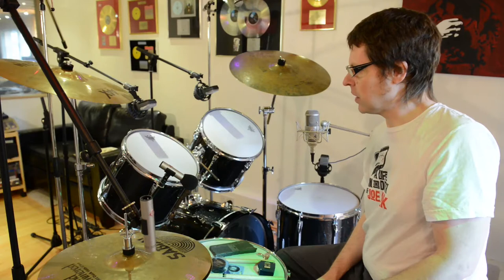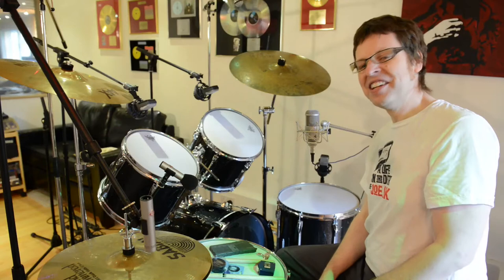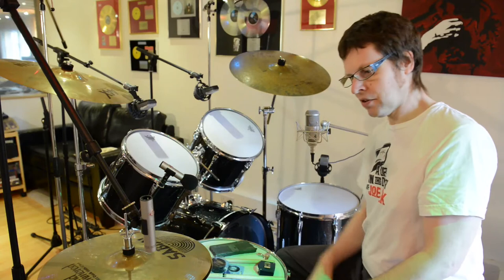I've found I can use my Thermionic Culture Nightingale, which has a lower gain setting. If the mic didn't need phantom power you could almost just plug it into a line input — it's that loud. They've really got an enormous output so you have to be a little careful. The other danger is they're not as directional as a 57, so if you've got a splashy hi-hat player or someone doing lots of things around the kit, you might want to get the mic quite close, which obviously makes the output even louder — there are a few things to juggle.